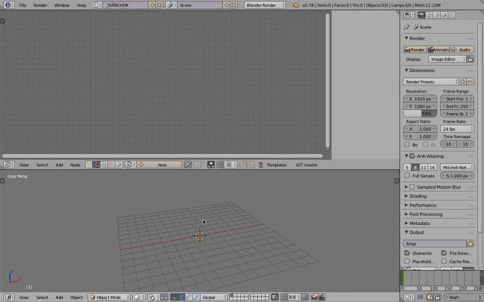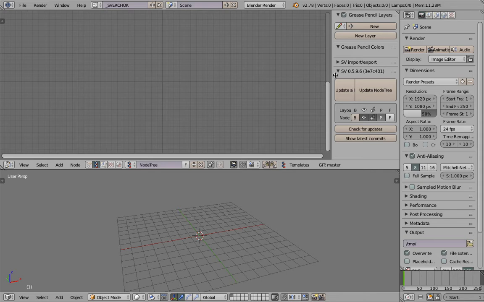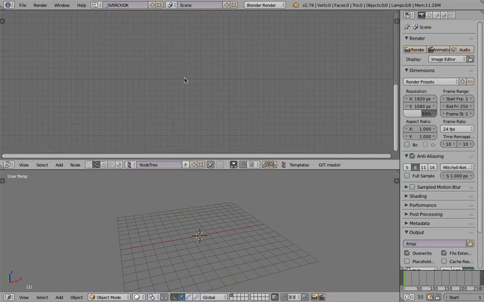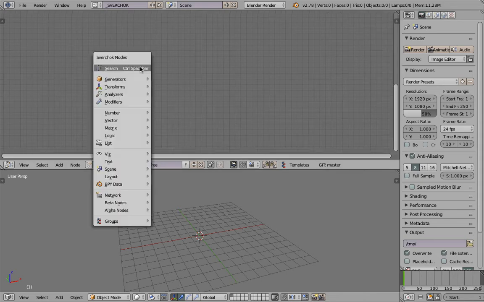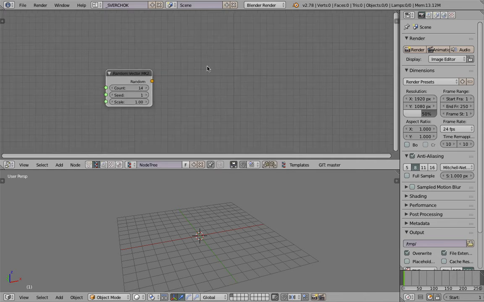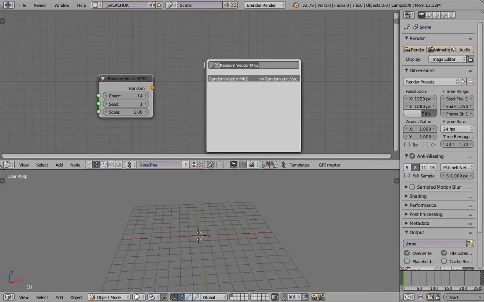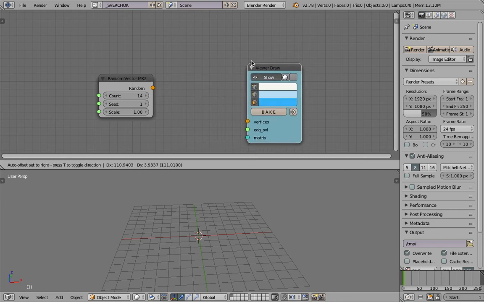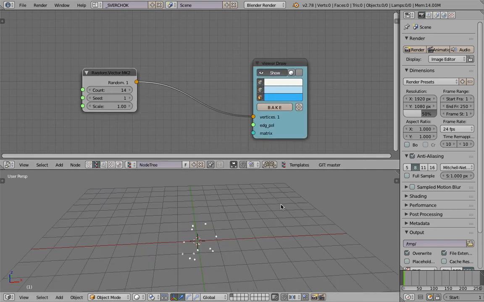So let's get started. With Sverchok, I think we can start with a random vector and just scatter it on the surface. Let's use viewer draw and scatter some points.